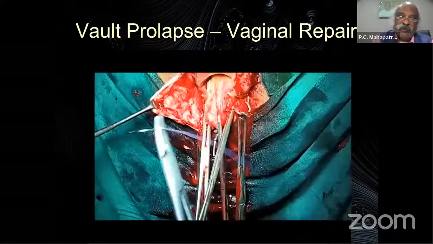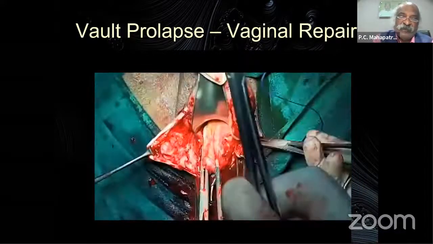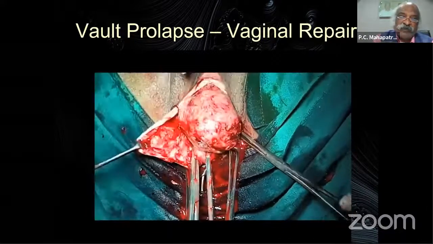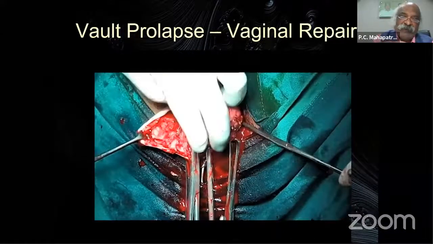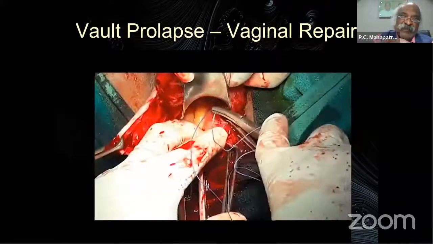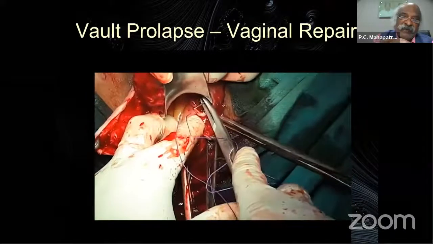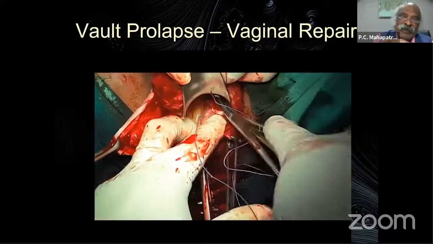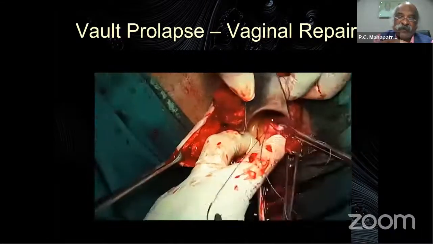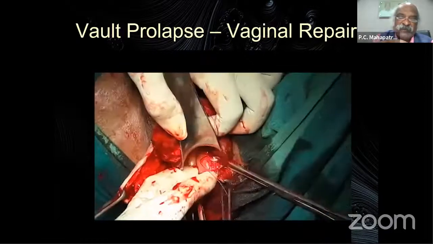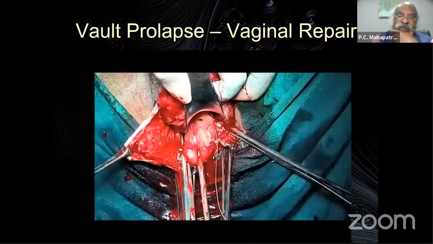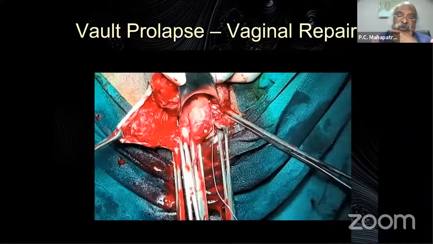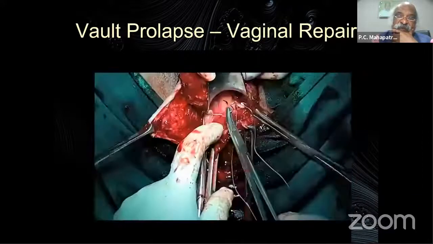This is how, with the two Ellis, you have seen the limits of the uterosacral. I've taken a bite here. You can see a slightly deeper bite in the uterosacral, and there is no problem with the ureter. I'm not taking a very high uterosacral. High uterosacral suspension has a problem. And you take the highest point of the posterior peritoneum so that the hernial sac is excised in the posterior part.